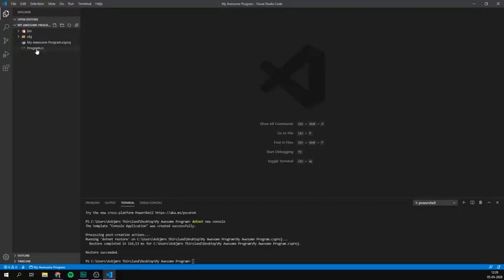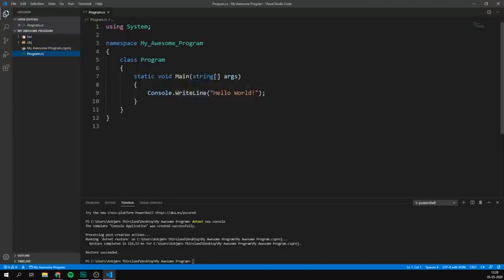Now, we're not going to get into the code itself in this video. Instead, I'll just quickly show you how to run your program, as you're going to be doing that a lot. Now, if we look at our code here, we can see that by default, there's a bit in here. And this might look really scary. But for now, we can ignore everything except this line right here.